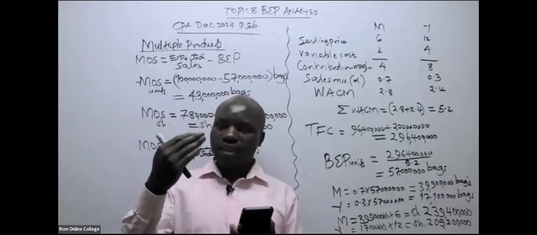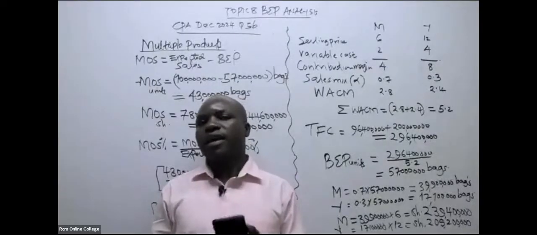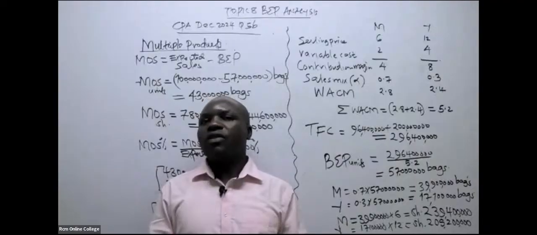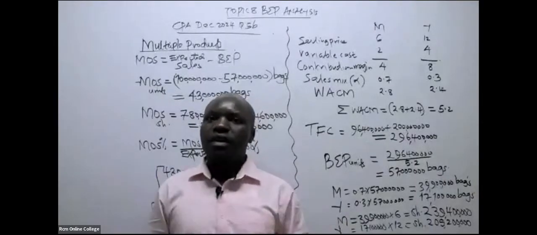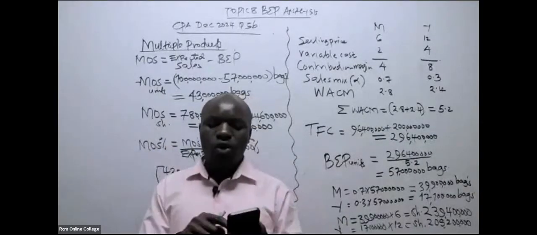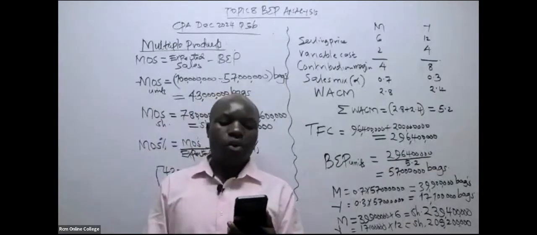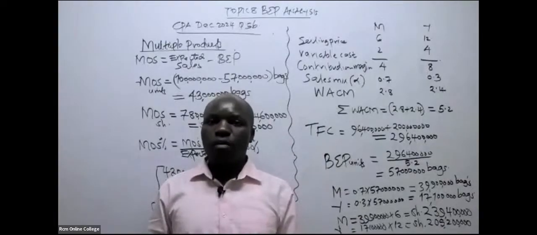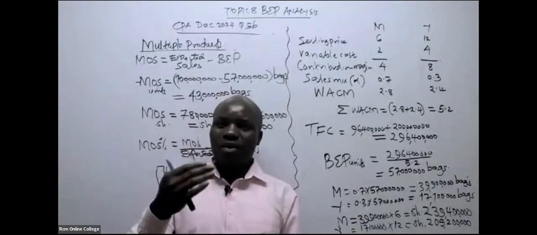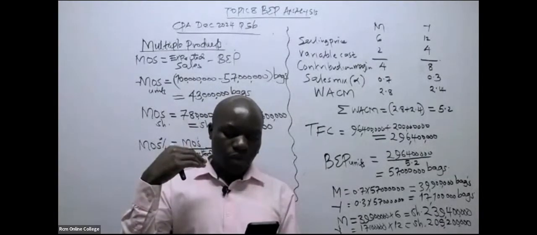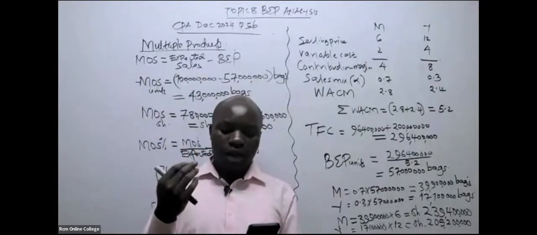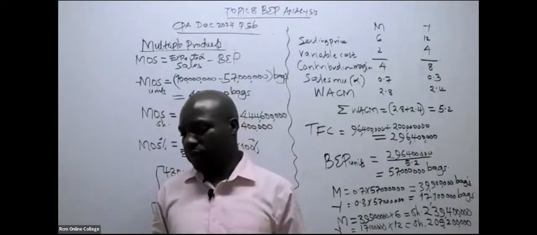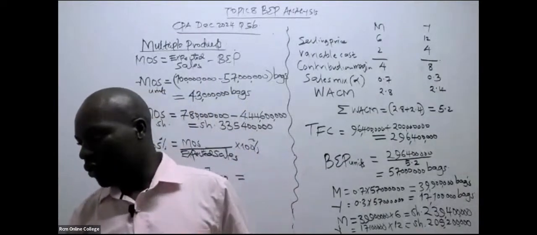Then below the fixed cost, we have units sold. And because these are budget, that is now the expected sales. That's the standard sales or budgeted sales. We are given sales in bags. We are given sales in units. Product M has got 70,000 or 70 million. Product Y has got 30 million. When you add the two, what are you getting?